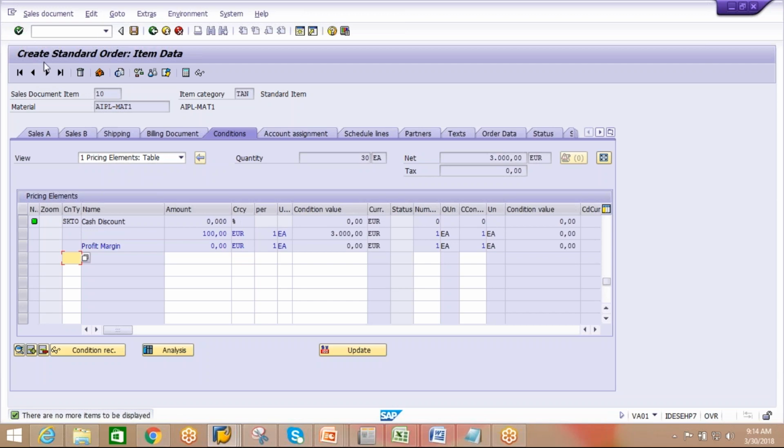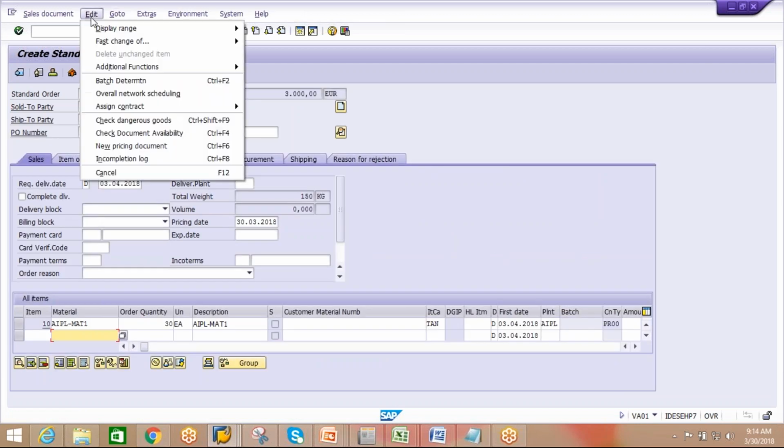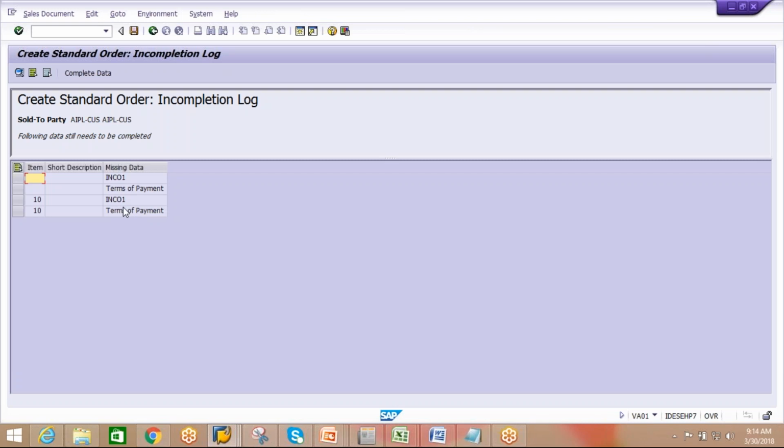Okay, go to edit, incompletion log, whether the document is correct or not. Go to here, some terms of payment are missing.